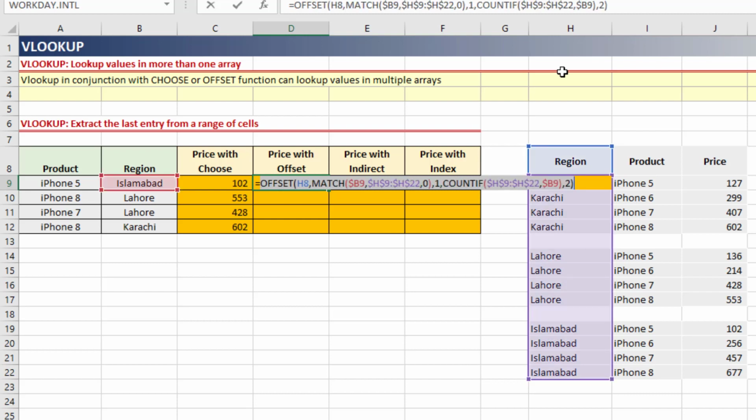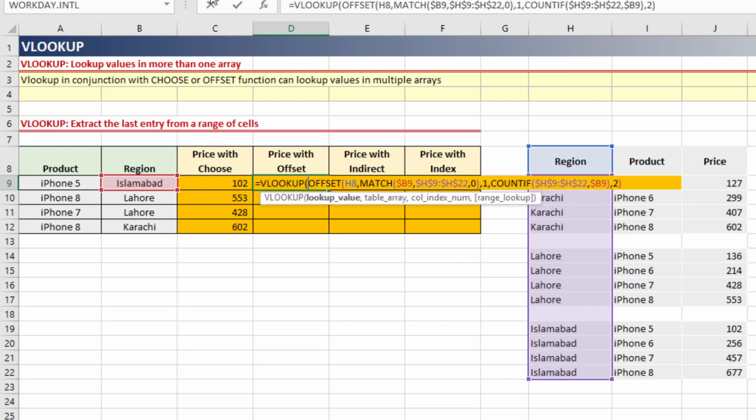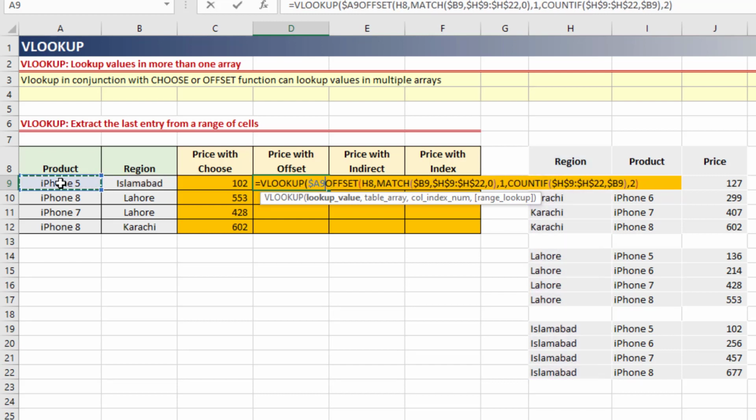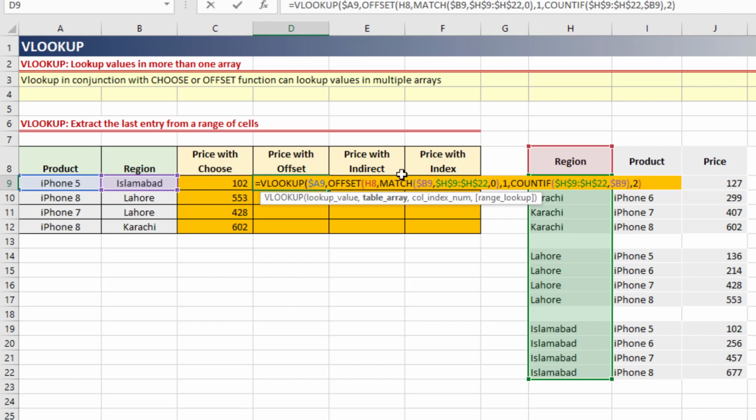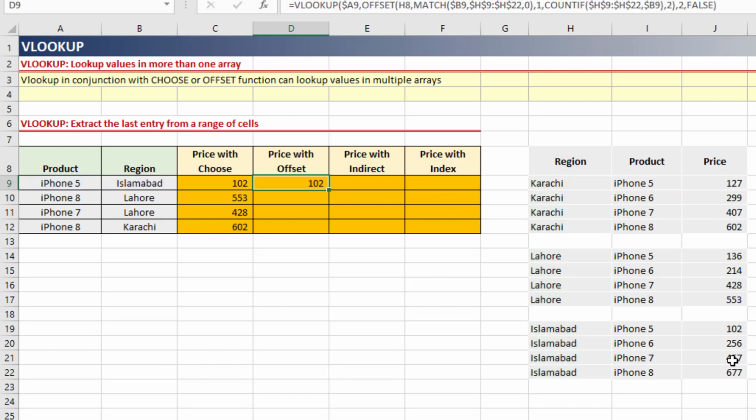Now we press Ctrl Z and we will now use the vlookup function to find our respective value. In vlookup, I now have to look up iPhone 5, which is in cell A9. I will lock this, and I will lock the column number, and at the end I will select the column index number, which is 2 here, because this will be my first column and this will be my column number 2 from which I want to get my answer. And finally I'm going for an exact match. That's why I selected false here, and bracket close, and there you go, the same answer. If we copy the formula down, we will get the same answers as the formula with choose.